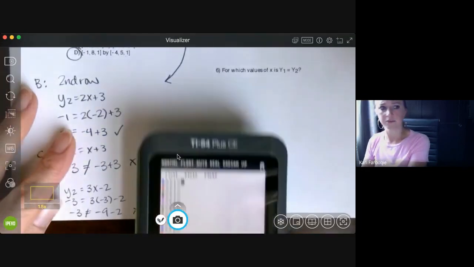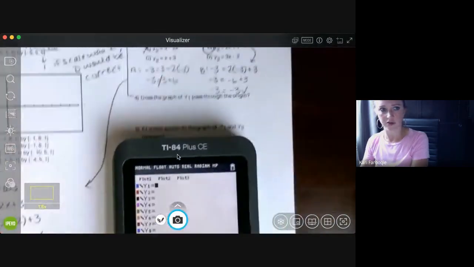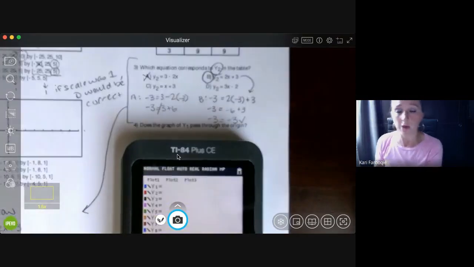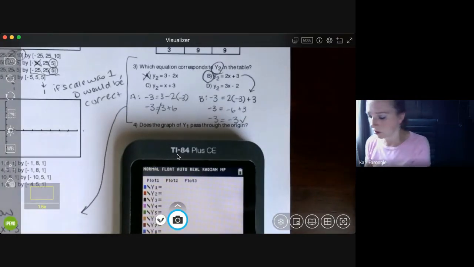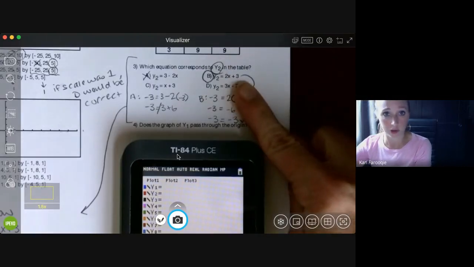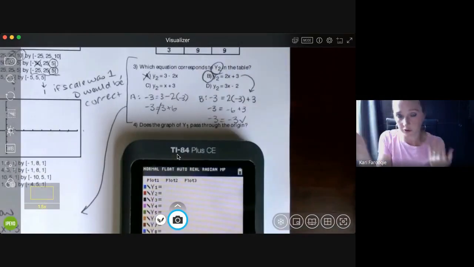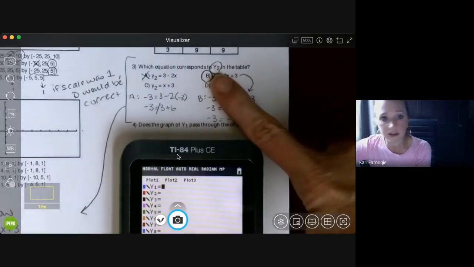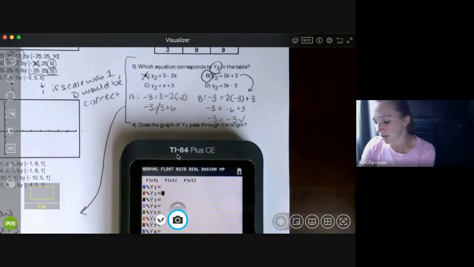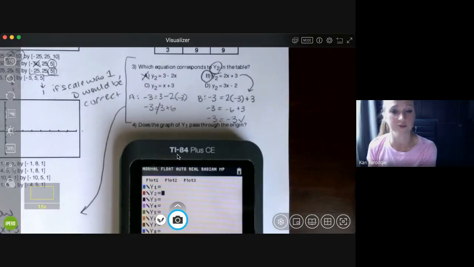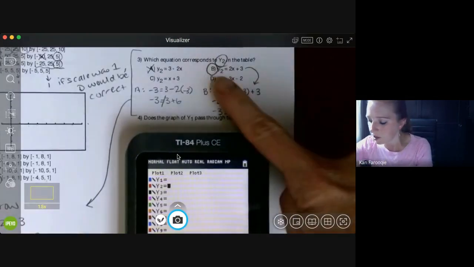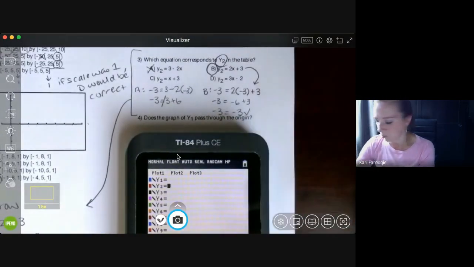Yeah, technically, let's use our calculator to show this. So in order to do that, we can draw up a table of values, assuming that B is our equation. So maybe you looked at the first row and you said, I think it's B. I'm going to verify this using the table in my graphing calculator. Do that. Now, I know that technically this is labeled as y sub 2. If you're really picky about it and you want to put it in your calculator as y sub 2, that's fine. Do that. Maybe I will, just to kind of go with the flow. The equation for B is y sub 2 equals 2x plus 3.